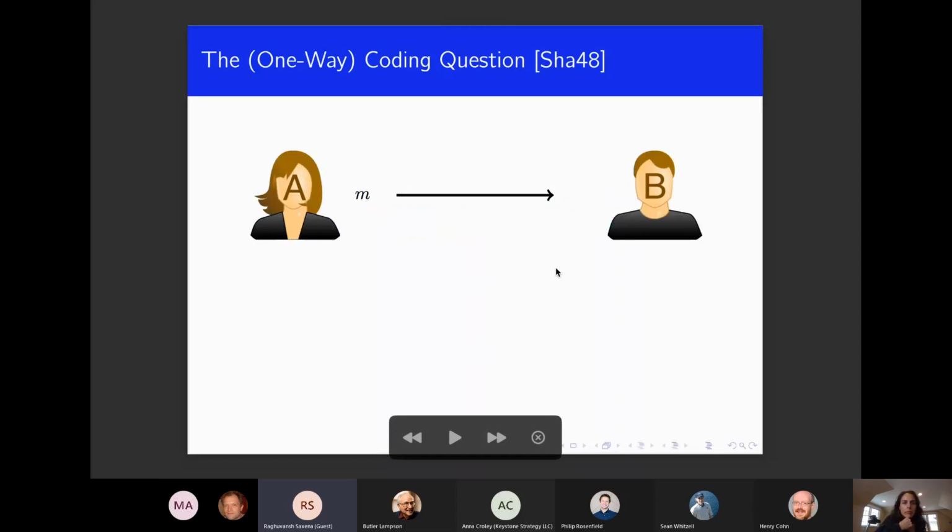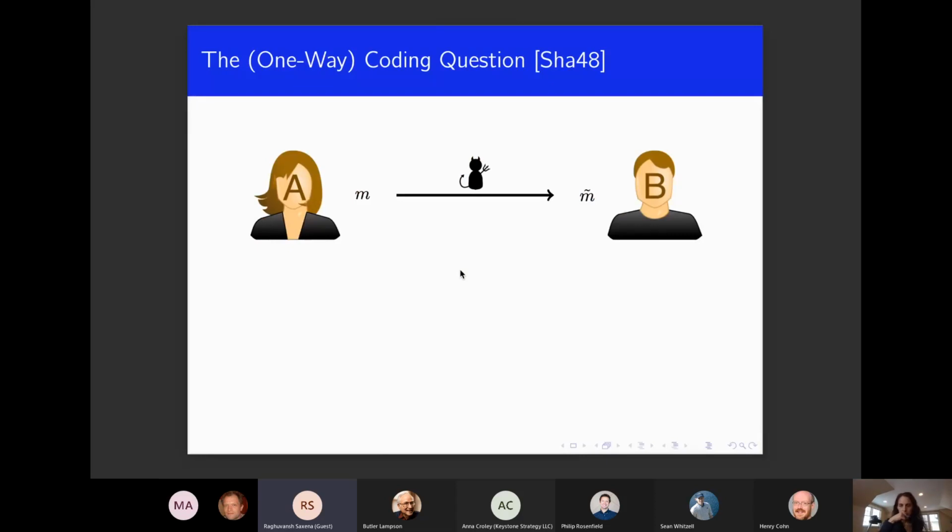Here is a two-party setting. There are two parties, Alice and Bob. These are probably your friends if you've been to many communication complexity talks. Alice has a message M that she wants to send to Bob. And the trouble is that, like I said, the channel has errors. So there's an adversary sitting on the channel. The adversary sees Alice's message M. He sees all the communication that happens over the channel. And he can corrupt a constant fraction of the symbols that are sent over the channel.